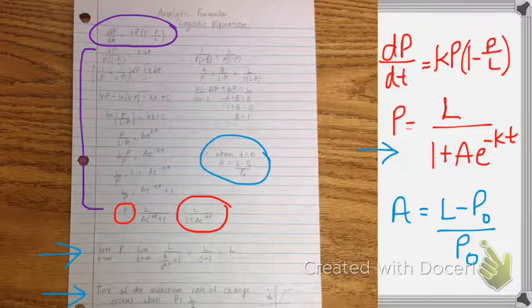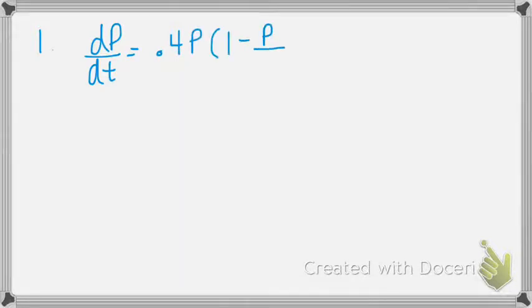Okay, so let's look at some examples. Okay, so this is a logistic equation. It's written in that form I was showing you earlier. And what we want to do is rewrite it so that it's P equals something. And we don't want to have to go through the process every time because that's pretty difficult. They just expect for you to know the form. So this is in the form.